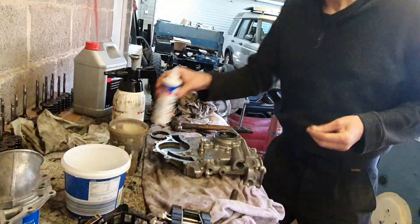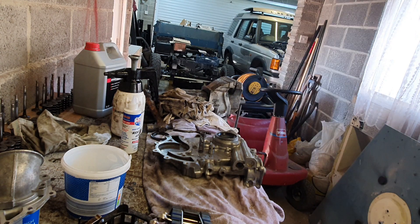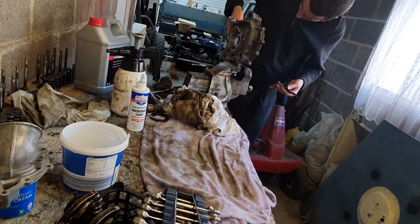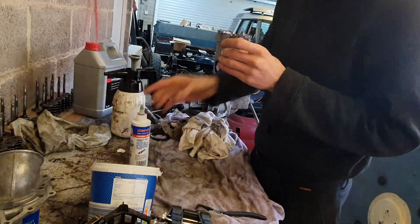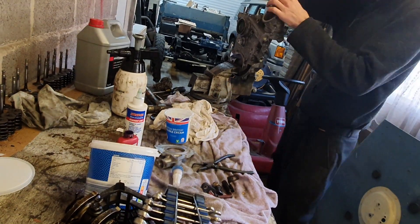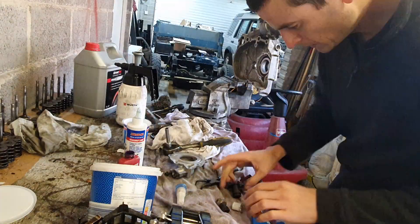I was considering strengthening the pressure relief valve spring by putting a couple of washers under it, raising the pressure from 55 psi or whatever it is to 60. But I thought about it and changed my mind. 50 psi is absolutely ample, and of course you only get that when the oil pump is pumping thick enough oil. As soon as the engine's warmed up and the oil is thin, it leaks through the bearings more quickly, and it might be 30 psi — basically anything below that maximum pressure is not dictated by the pressure relief valve. So I changed my mind, put all those washers away, and just put it back together as it was.